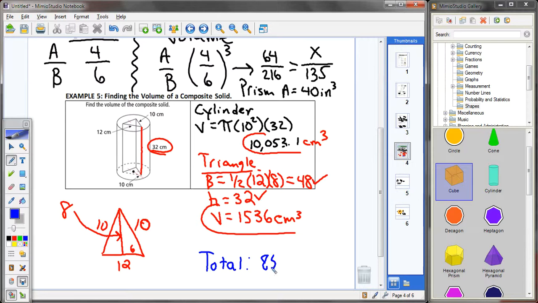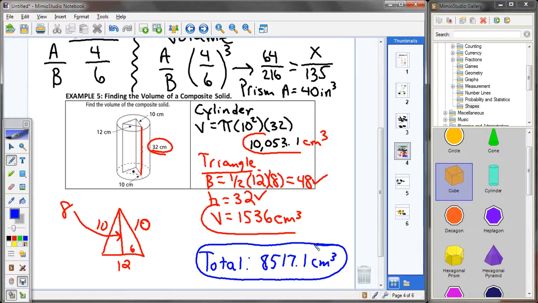Where's that land? I'm not 100% sure. 8,517.1. 8,517.1. Yes. Okay. Find the volume of the big one. Find the volume of the little part you're trying to take out of it. Once you have those two volumes, find the difference and you'll have it. Okay? Yeah, you bet, Cam. All right. Hey, what questions on the notes first?